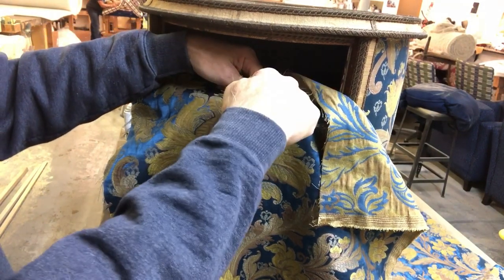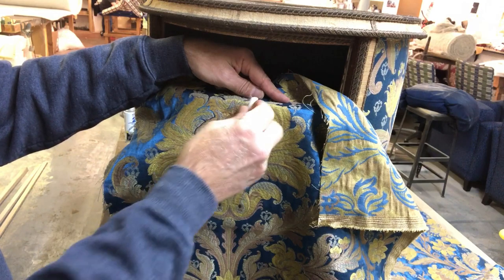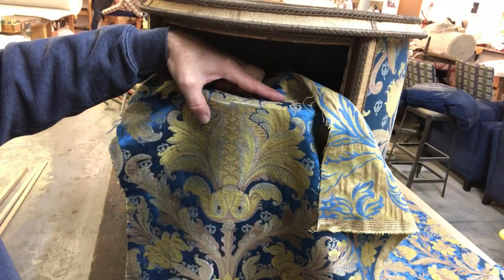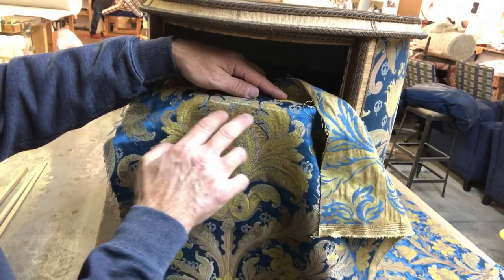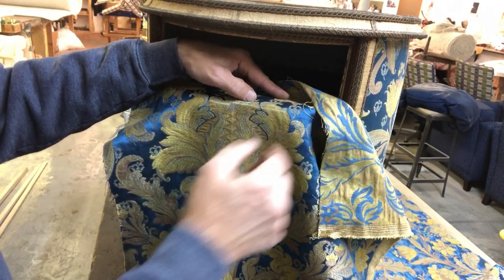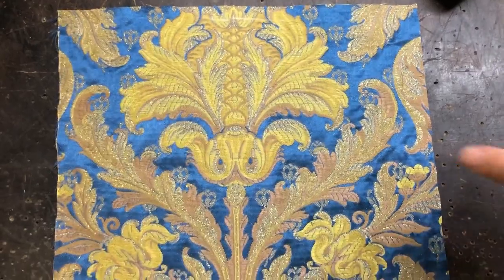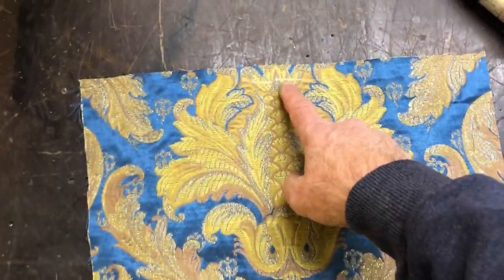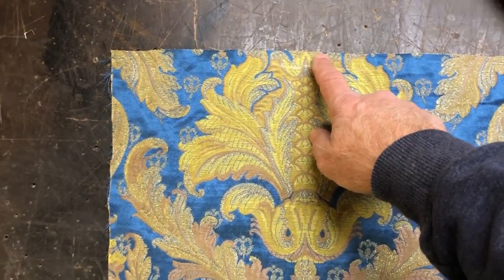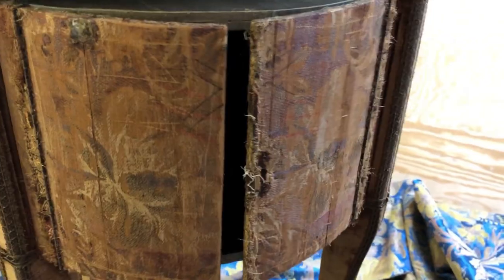But instead of just stapling it up here, which would look tacky and be messy when you pull it out, I'm going to draw a chalk line in this area to get an idea of where my line's going to be. Then I can cut a straight half inch line above that, and I'll show you what I'll do with it. I've got this piece that's going on that front door area resized so it's big enough for me to upholster with. You can see my half inch line that I marked here, and then I cut a half inch above the chalk line I put. I'll show you why I did that. And then this is going to cover that whole door here.